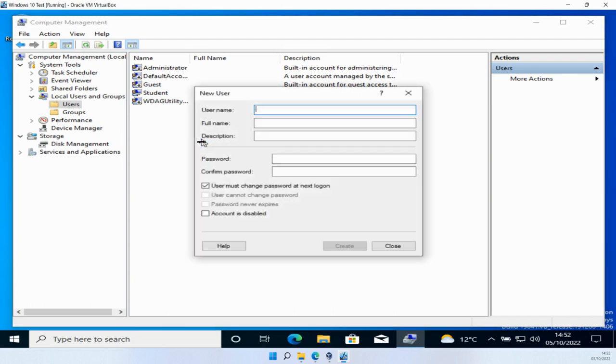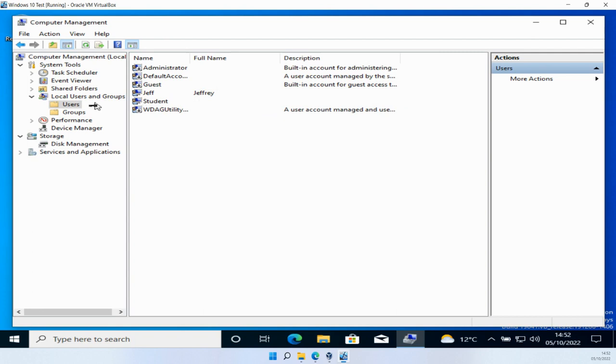Let's call him Jeff. Full name Jeffrey. And then untick user must be able to change password at next logon, but let's just create a password for them. Again from last time, this should test your password policy. It works. Yep, so that's created a new user, Jeffrey.